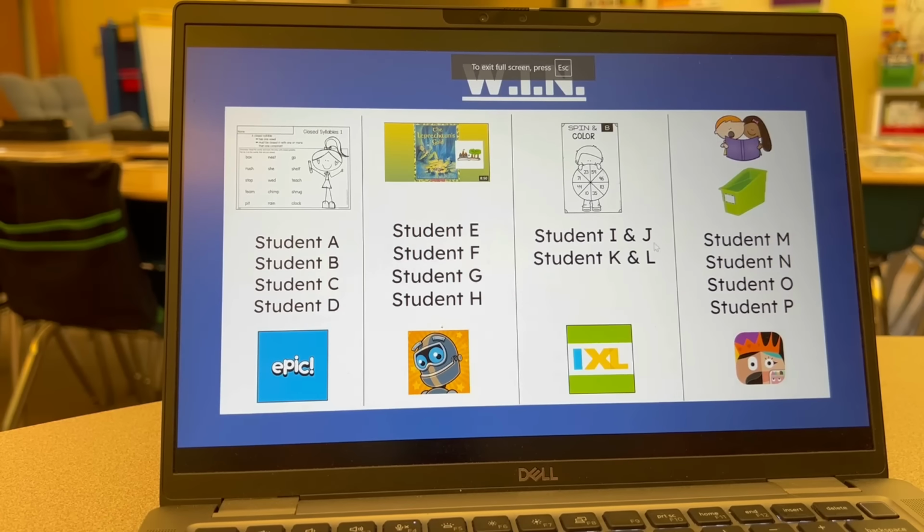Okay, first, just real quick, I shared what it would probably look like more, because like I said, I just typed in everybody's names, but for these 2 stations, which are collaborative, it would say student I and J, so it would say their names, Theo and Calvin, and then same with here, they would be matched up. Now for grouping students here during WIN, I don't necessarily group them in homogeneous groups. I definitely like to do it more heterogeneous, and that's because I can pull them from different areas, and also these 2 are independent anyway, and the math is not always going to match up with their reading group or their math skills. So that can be a different one.